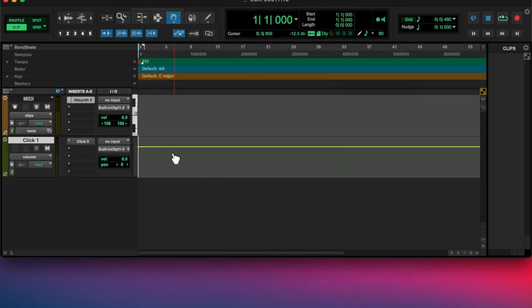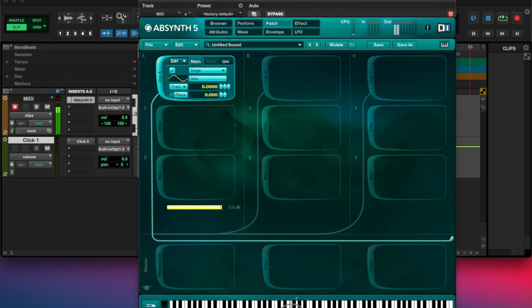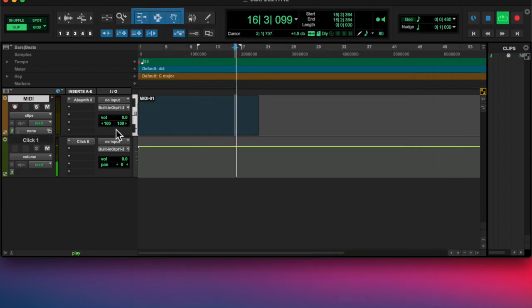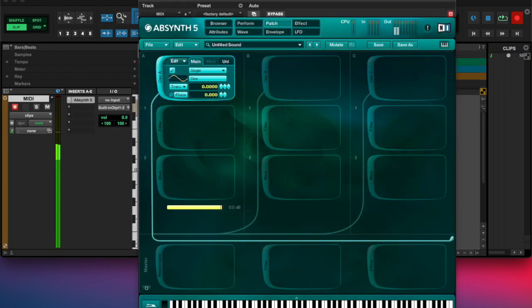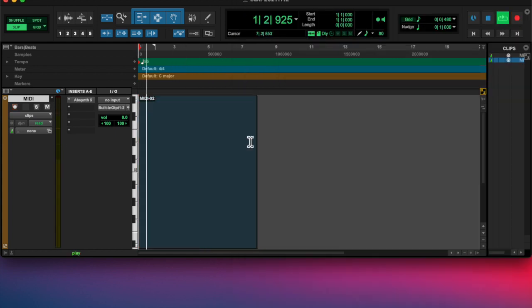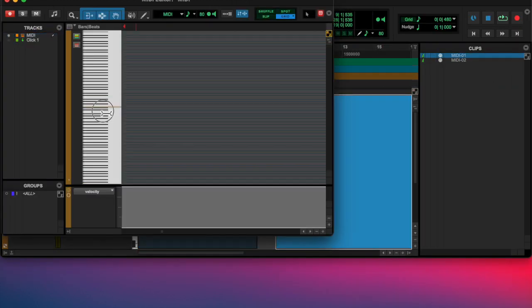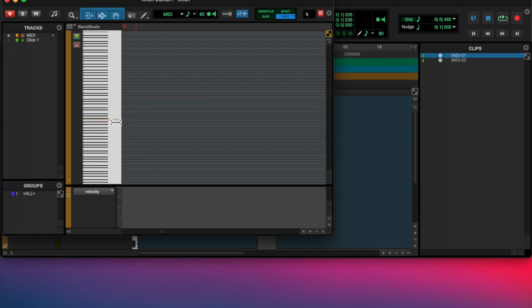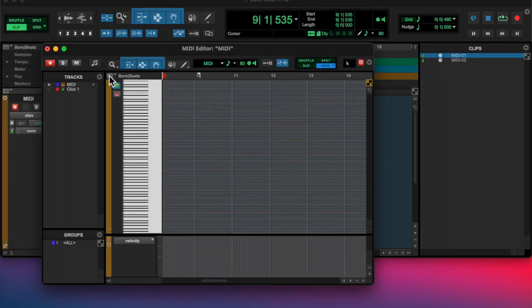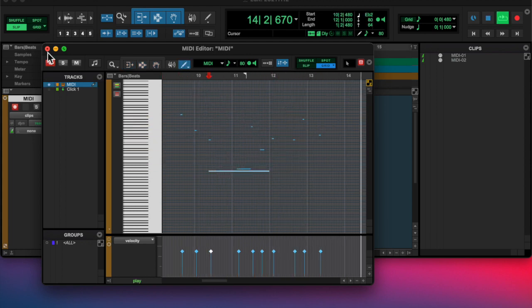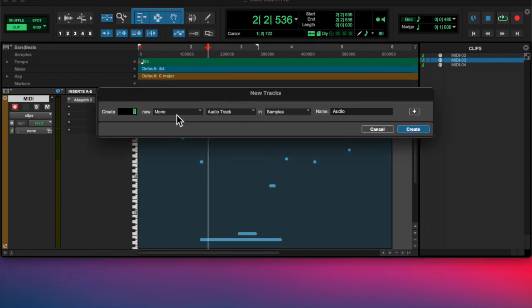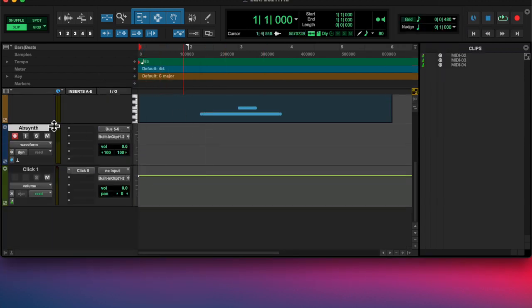I really haven't put MIDI into Pro Tools or worked with MIDI much at all. I definitely remember doing a lot of it in Logic, but not so much in Pro Tools. So I was trying to mess around and record in. I couldn't record in using the keyboard on the synth. I was able to click in and draw it in here in the MIDI editor window. So I'm gonna keep messing around and Googling stuff.